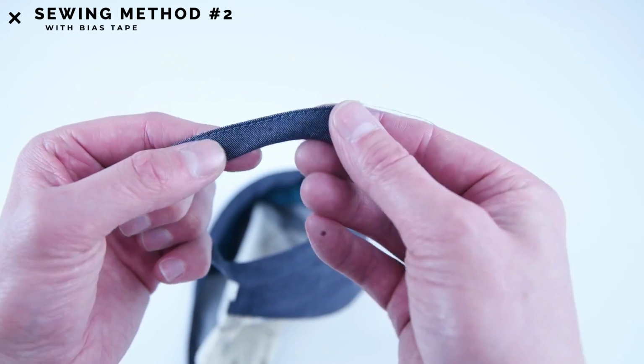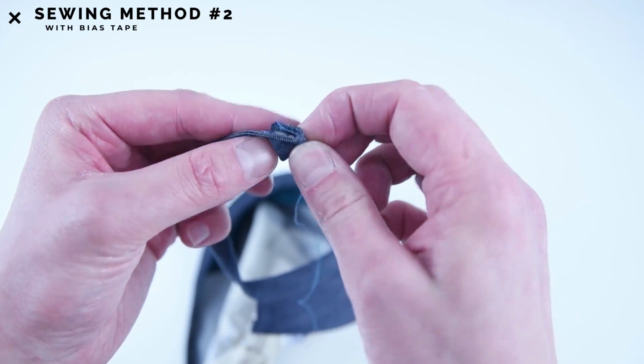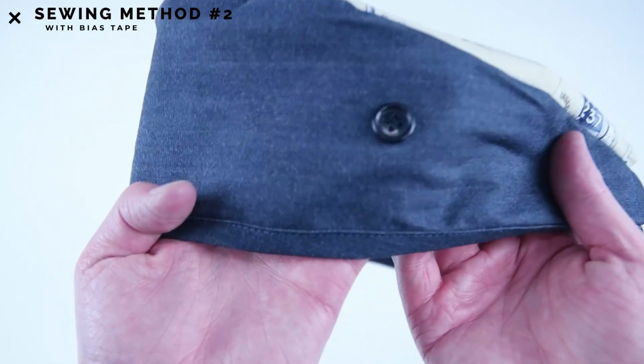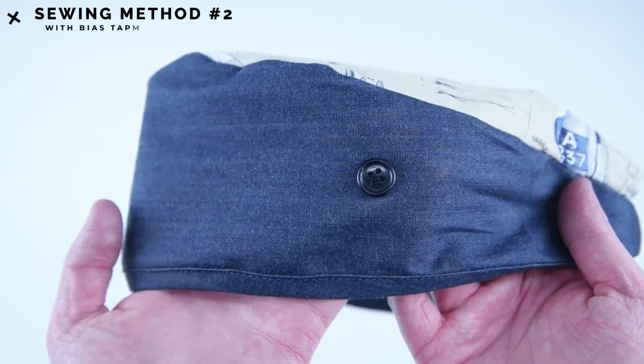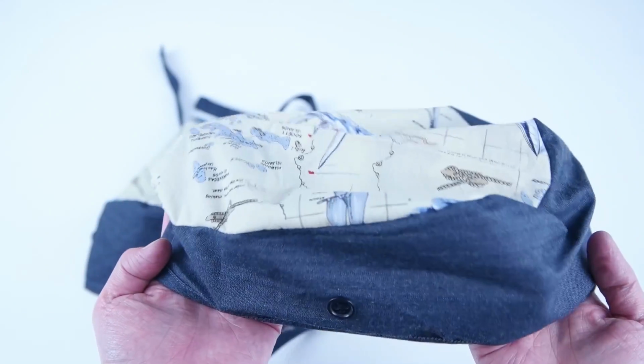And to finish off the ties, just fold the edge over twice and do a tack stitch. And the last step is adding the buttons, and this is going to be different for everyone. I recommend putting the cap on and feeling where your ears are and then making your marks. Once you have your marks made, you can hand sew your buttons on.